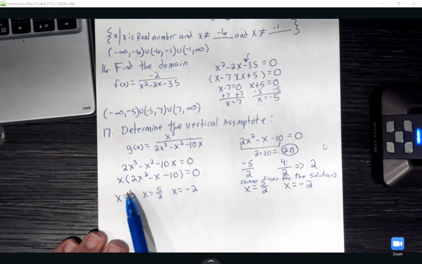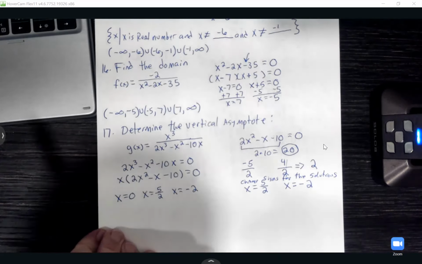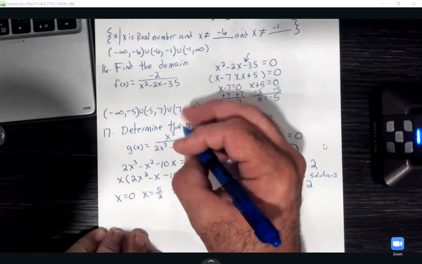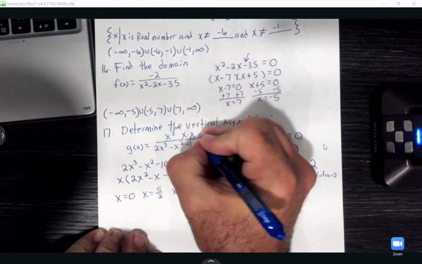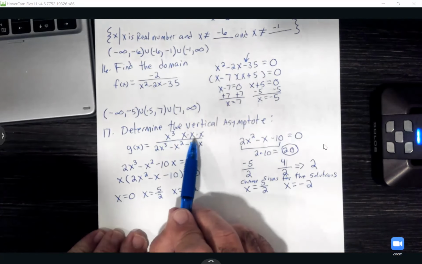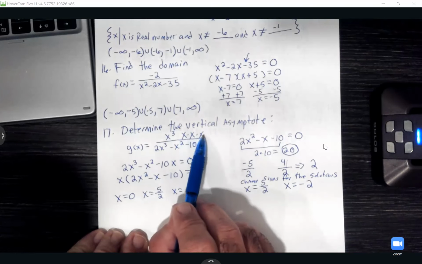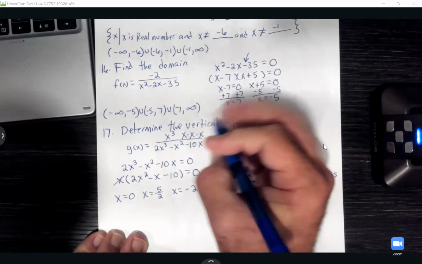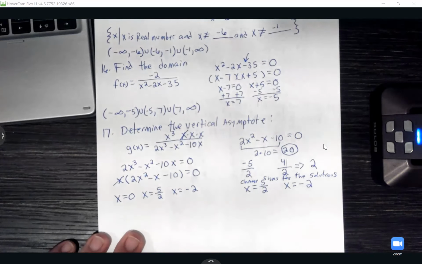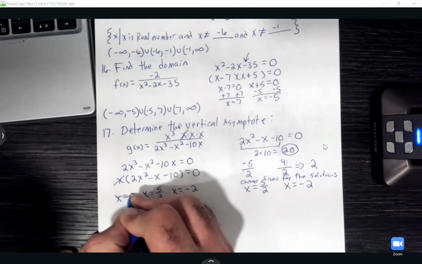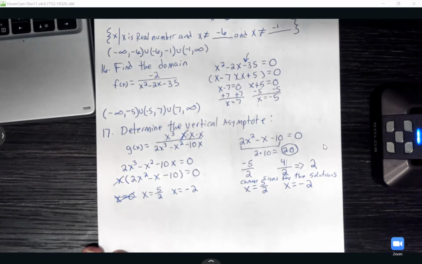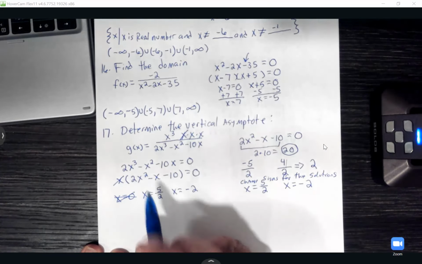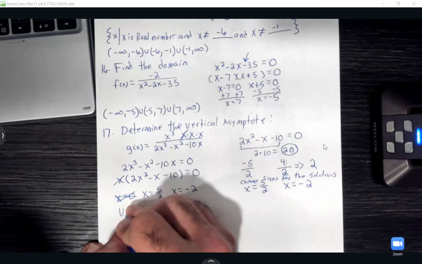Can I keep all three of these vertical asymptotes? Because if you remember, I got to look at the top, don't I? And you got an x to the third sitting up there. Remember, that x to the third is really an x times the x times the x. So do y'all remember? You got x's up top. You had that x on the bottom. This x is going to cancel out that asymptote with one of those x's on top. If that cancels, that's going to cancel out x equals 0 as a vertical asymptote. So always got to check them to make sure none of the factors on top cancel with none of your factors on bottom.